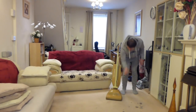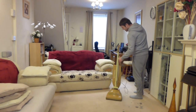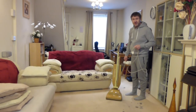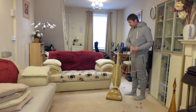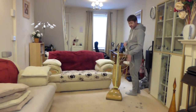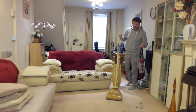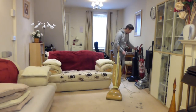So this one is a 1975 model. It's from the decade that I was born. I was born in 72, so I was 3 years old when this was made. August 1975 this, so yeah, just over 3 years old. But as such, I was saying to Alex the other day, I've never found a vacuum cleaner yet from 1972, from the year I was born.